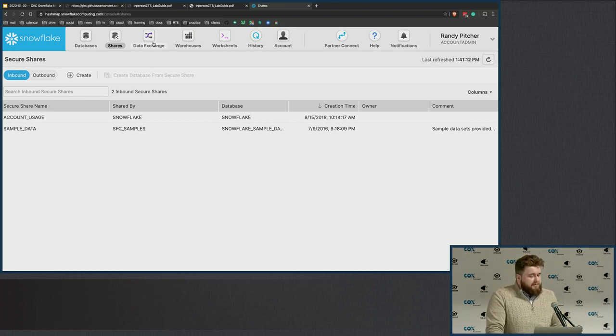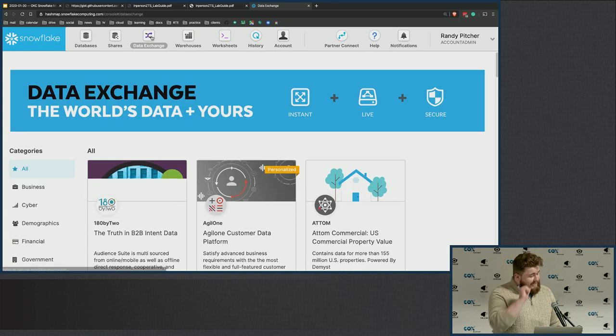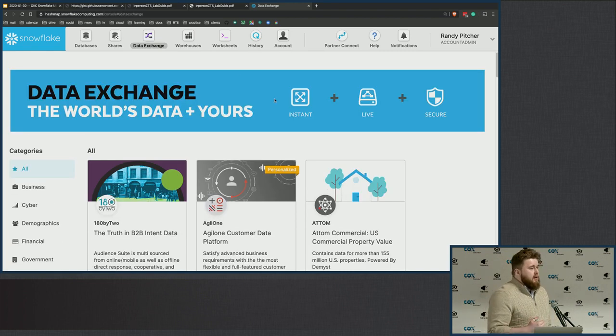And I didn't realize this before. Do you guys have a data exchange tab in the top? Yeah, so this might be a beta feature Snowflake's enabled for us, and that's pretty common in my environment. I'll assume everyone has it, but it's actually kind of a new beta feature. And this is the data exchange. The data exchange is a way to market that from before.